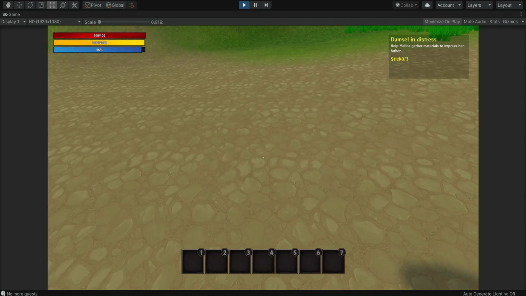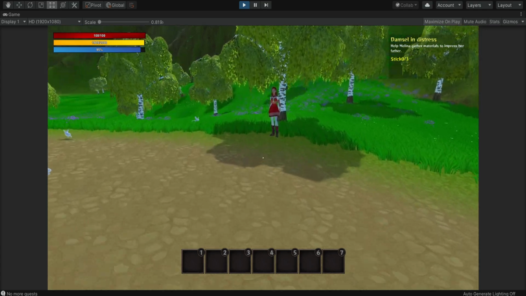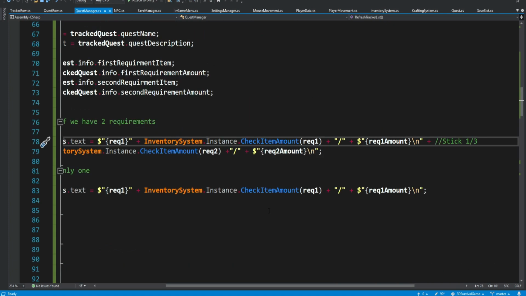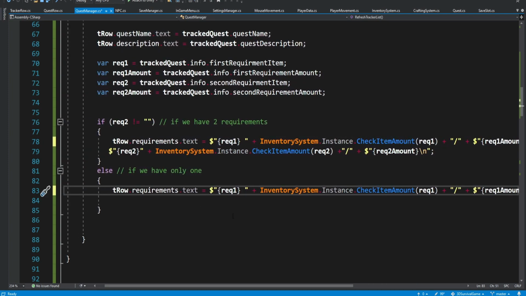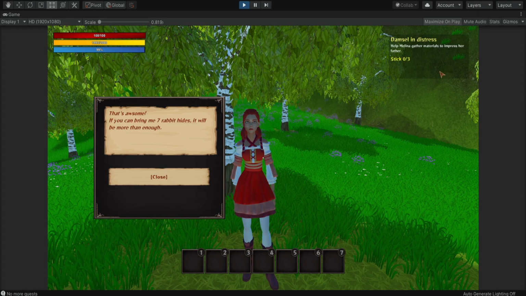We also need to create a small space between the stick and the 0, but otherwise everything is working. So let's go back into the quest manager and create a small space over here between the name and the amount and over here. Okay, so now we have this space over here.